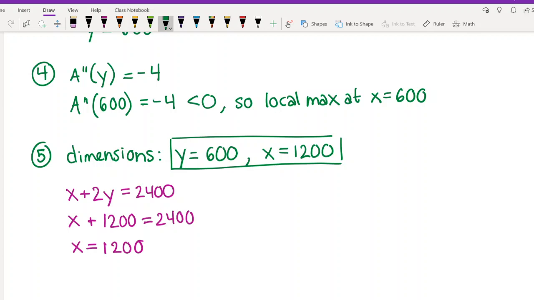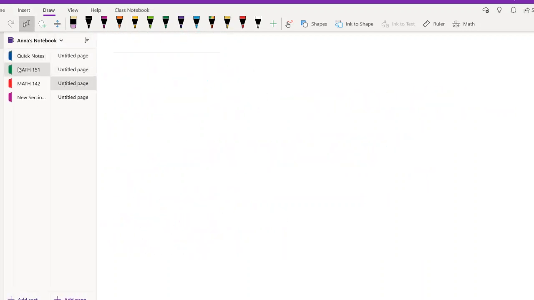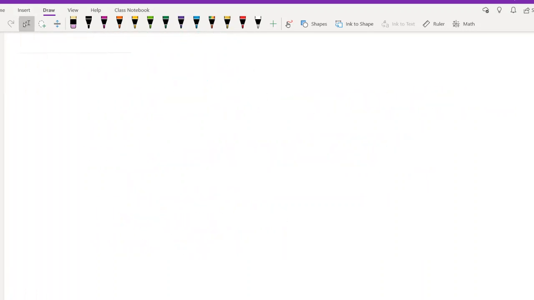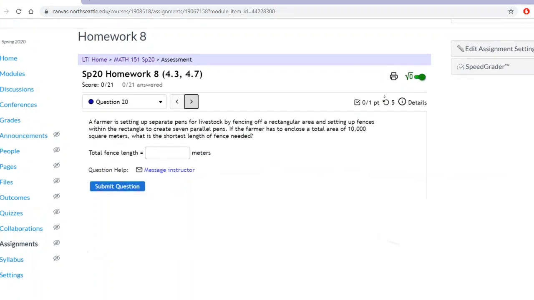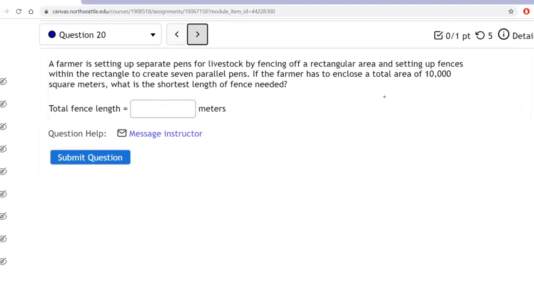So I just wanted to look, like I just said, at one of the online homework questions just to make sure everyone's clear on the picture that you should be drawing, because I think the way it's worded maybe isn't the very most clear. So let me just open a blank page here. I think 19 and 20 are both sort of fence questions. Maybe I'll make this a little bigger. So let's look at number 20.